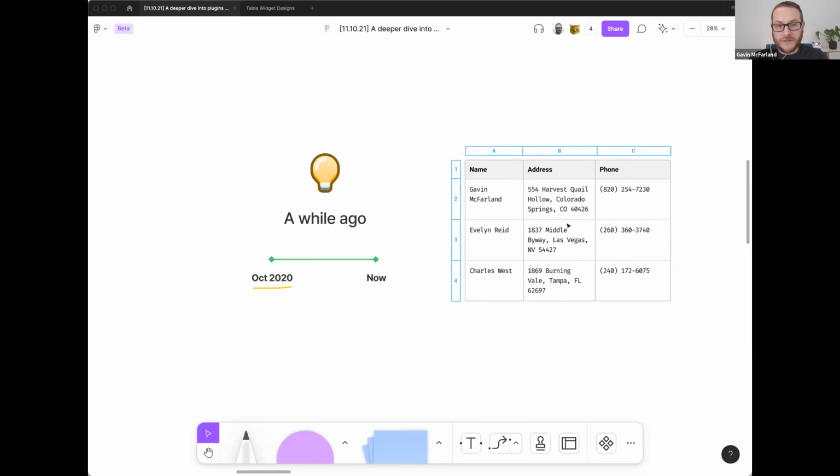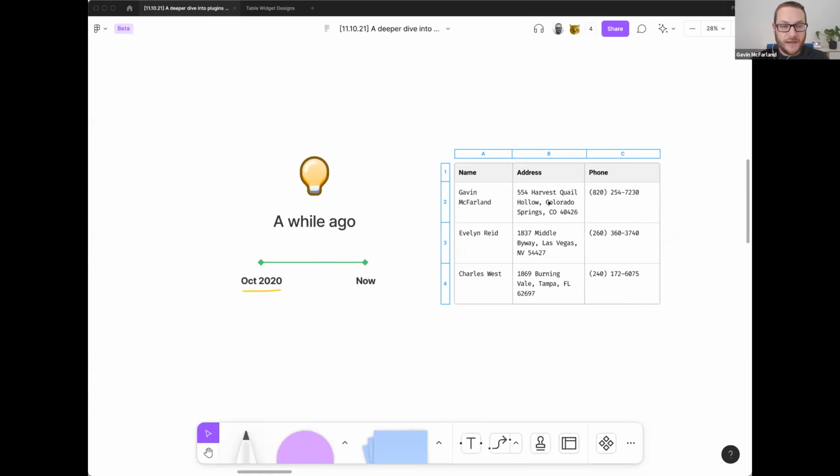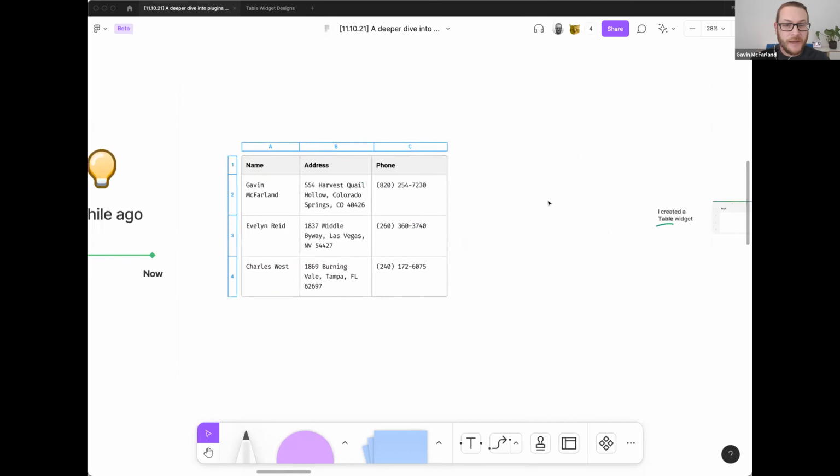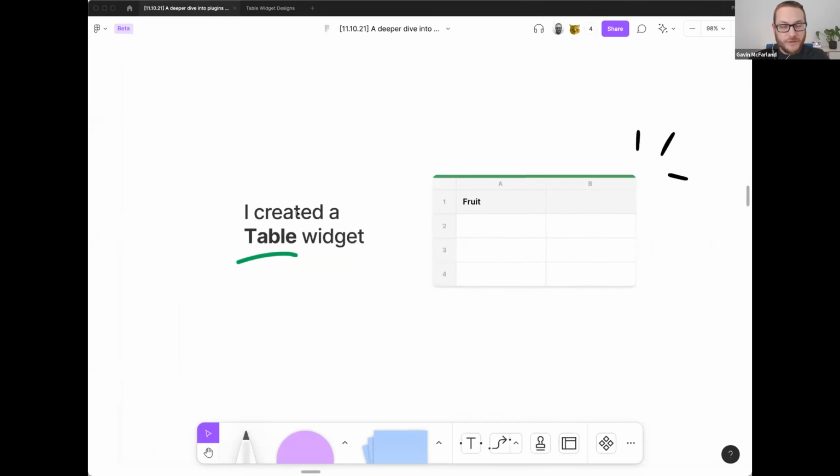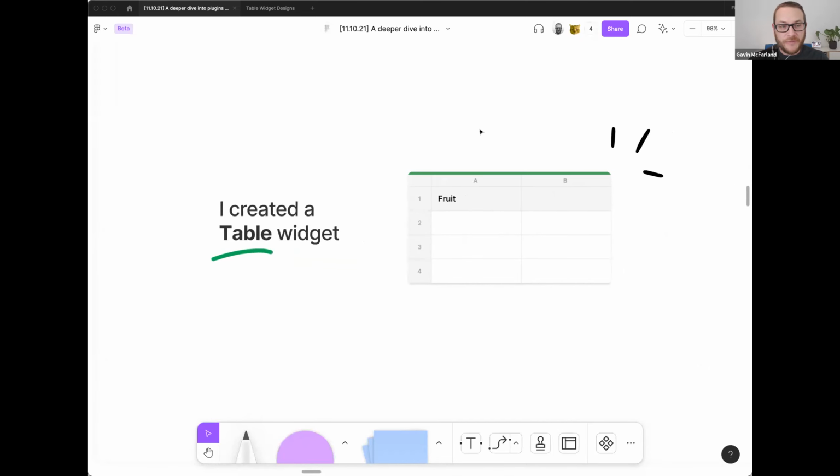When I created my first plugin, Table Creator, I had an idea where I wanted to be able to allow designers to easily insert rows and columns. And I really wished there was a way that I could do this. And when I heard about widgets and being able to add on-click events to certain nodes, I was really excited about the possibilities. So after working with the widget API for a couple of weeks, I managed to create a widget which allows you to insert tabular data into your FigJam file.